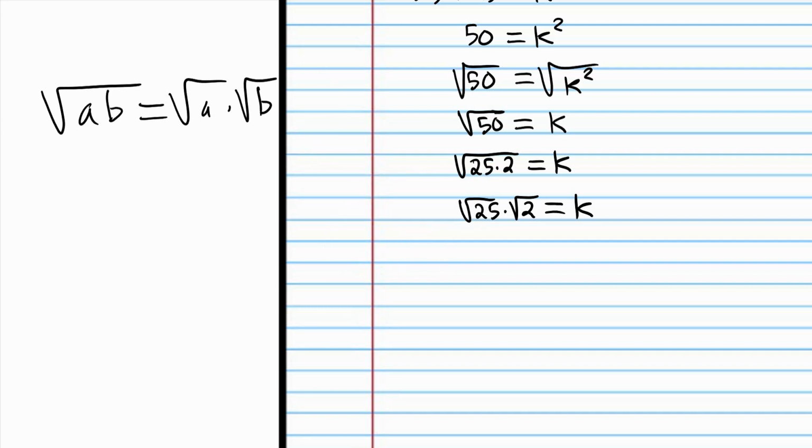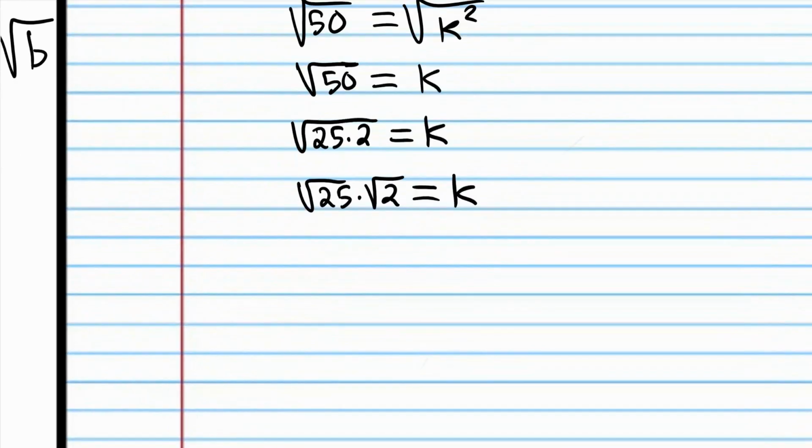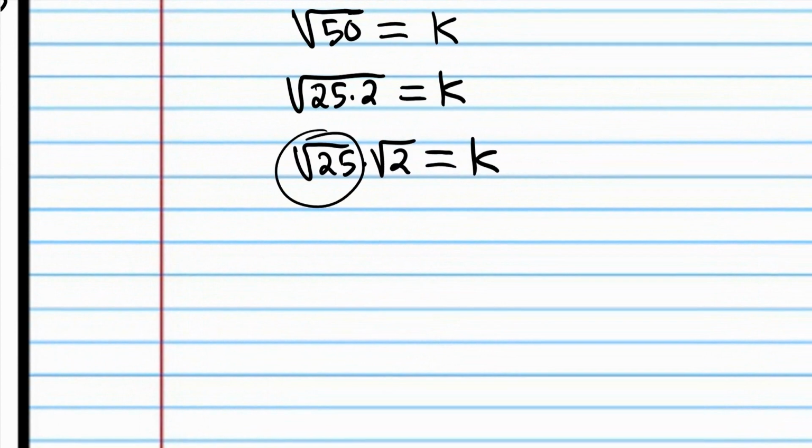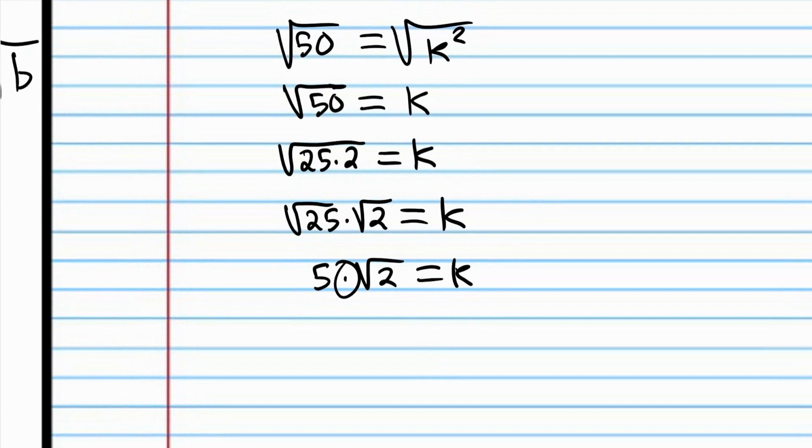And so you're probably thinking now, okay, well, so what? Well, who cares? Why do we do that? Well, square root 25, again, square root is just asking you what number times itself is equal to 25. Well, obviously that would just be 5. So what we did is we pulled the perfect square out of the root. And now we can just get rid of that dot and just write the 5 right next to the square root. When you write any number next to a square root, that just means you're multiplying the number. And that is the answer.